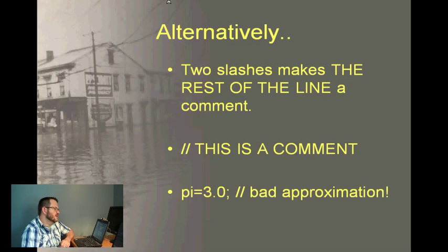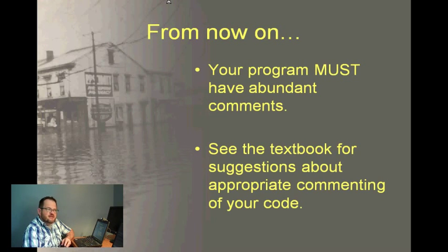Now, from now on, your programs have to have lots of comments. You don't have to comment every line, but you do have to be developing the kind of habits that an employer is going to want to see. Anybody who's part of a team running programs, doing research or whatever, they're going to need to have enough comments in there that other people can look at your program and figure out what it's doing. You should look through your textbook to see some suggestions about appropriate ways to comment your code.